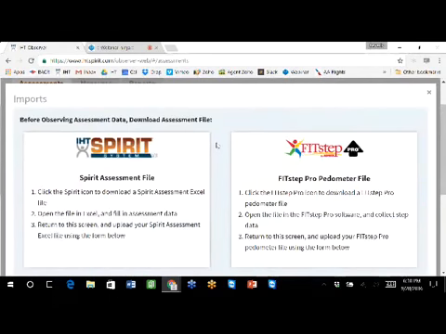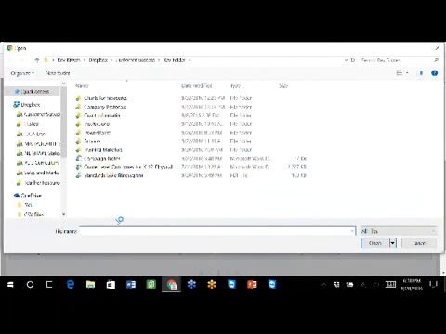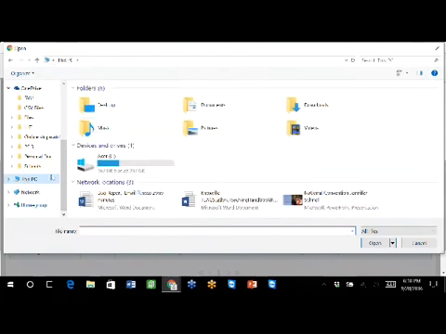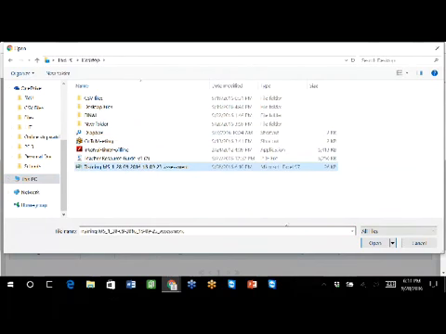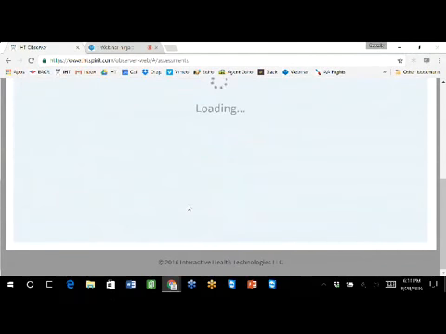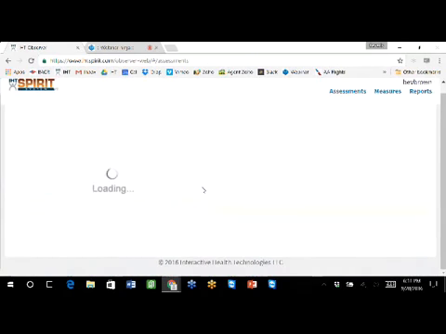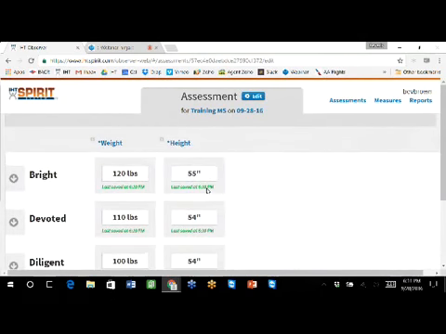So I click on import. Then I'm coming in and I'm choosing my file. So I go back to my desktop. I find that file, and now I import it. And now that information will go straight into, right here it is. And now that information went straight into my records. And there's the information that I just got done typing. So that's one way.